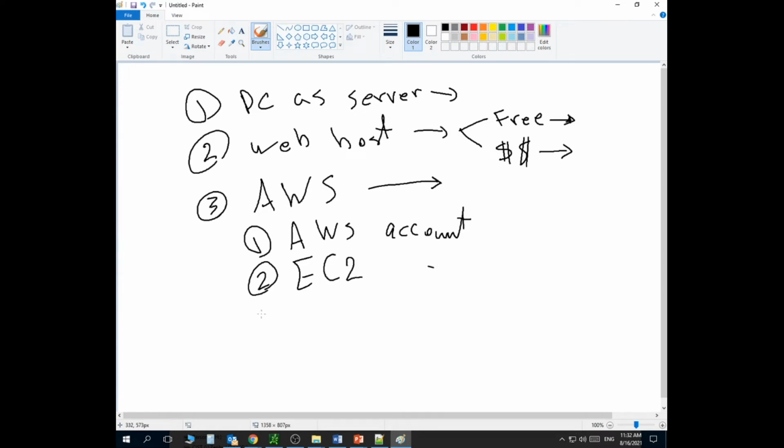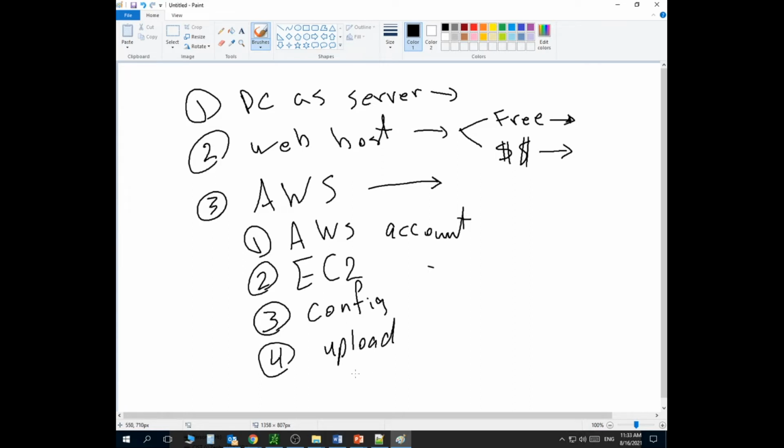And then number three, you need to configure it. You configure the EC2 so it will act like a web server. And then finally, you're going to have to upload your file.